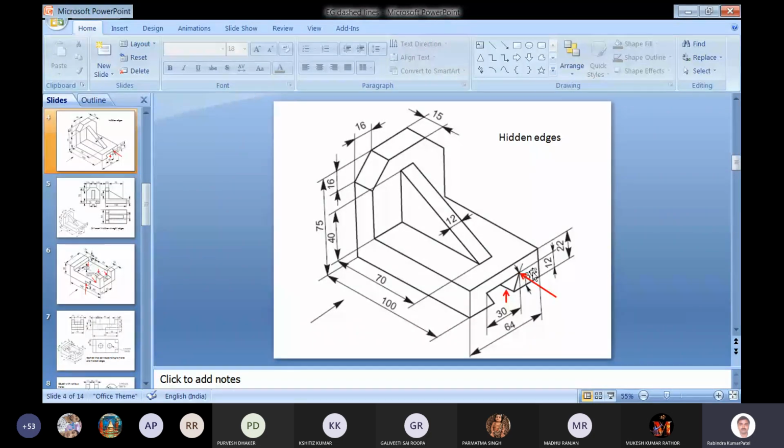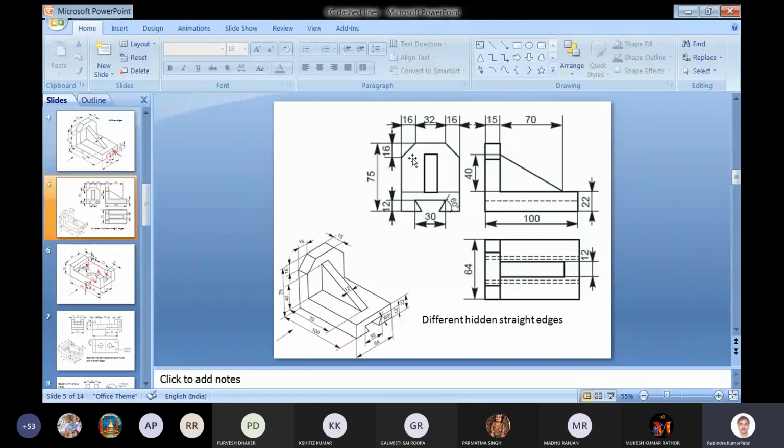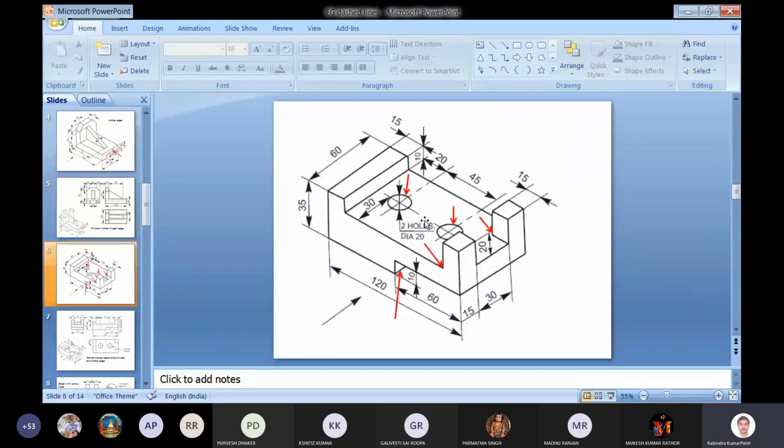From the side, every part is visible to us, so no hidden edges are there. We can directly make the continuous lines corresponding to different edges. So this side view will look like this.